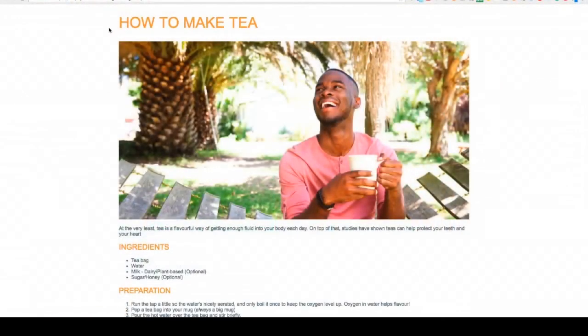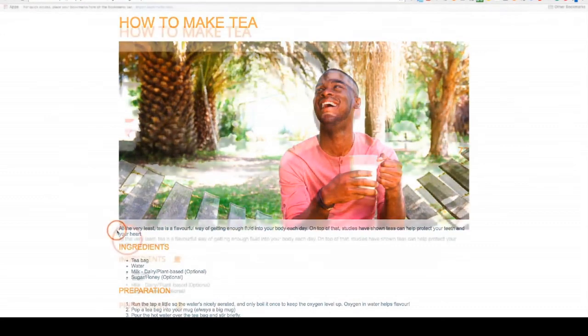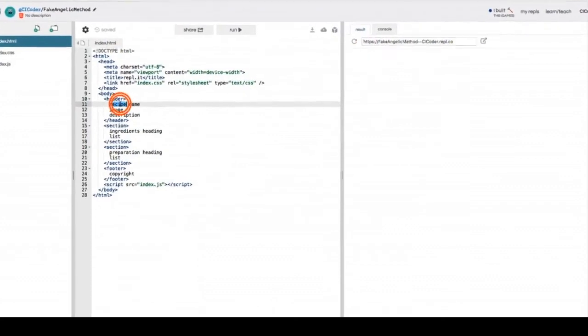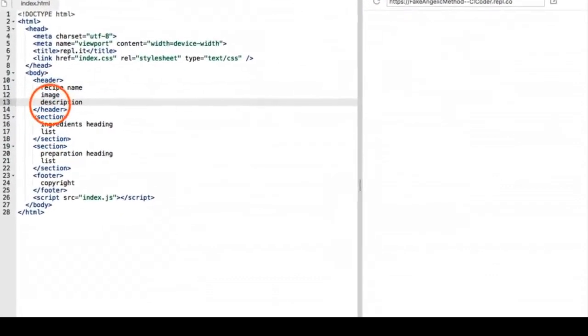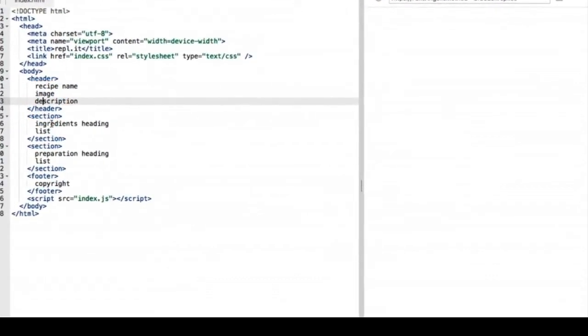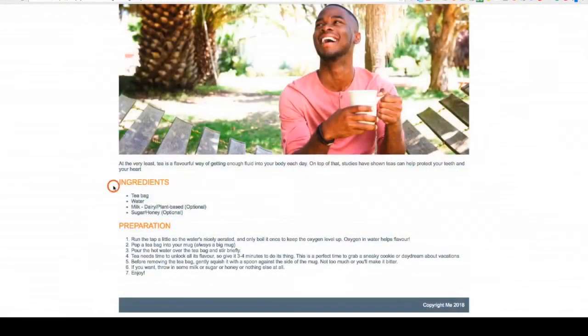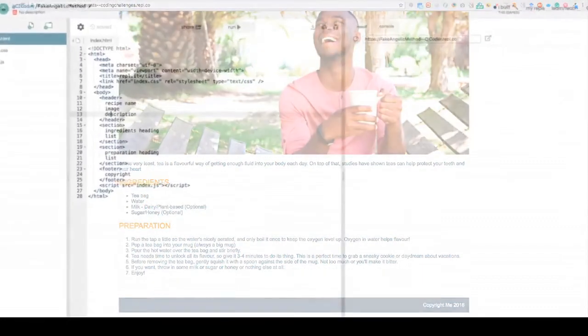Let's take a quick look at our finished project. There's our header, which will contain an image and our paragraph. There it is there. There's our ingredients with the header and the ingredients list.